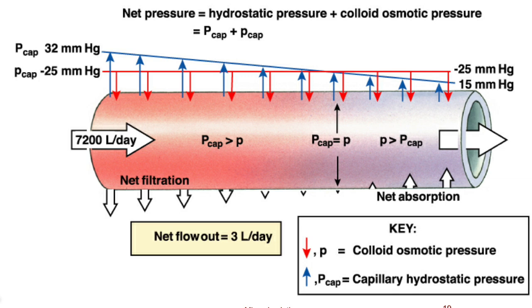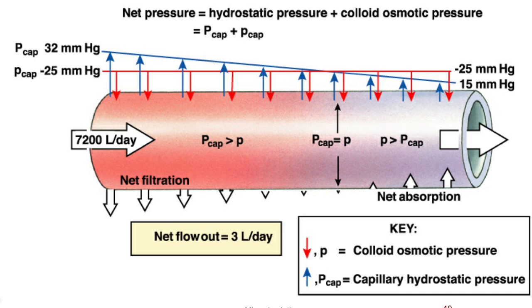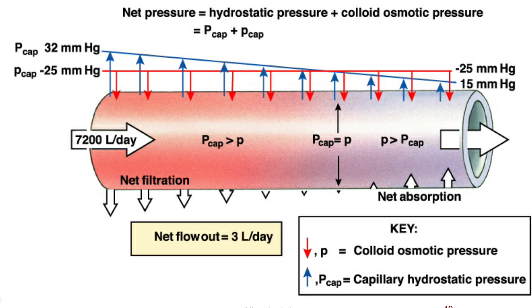They don't change so much along this segment between, let's say, the arterial side and the venous side of a little segment of capillary. And the balance between those pressures is what causes water to flow. And we will see that there's a net outflow of water on the arterial side, which makes some sense when you think, okay, the arterial side has higher capillary hydrostatic pressure inside compared to the venous side. So if we're going to have water flowing out, it's probably going to be at the arterial end of a capillary, and of course the opposite at the other end, where the pressure has dropped enough that there's flow back in.